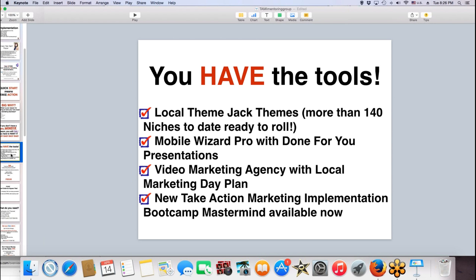I want to point out to you before I continue about the tools that you already have, because the reason I'm here is because I bought Local Theme Jack, the multi, where I could get the 5 different themes. And I didn't go to the enterprise for about 2 or 3 months because I wanted to use the themes and see if I would actually use them before I invested more into it. So when I did, obviously, I now am an enterprise user, just like everybody else here.